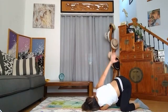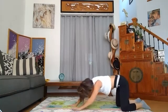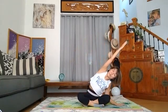Exhale. Bring your right hand on the other side and push the shoulder back if you can so you feel the chest and front the shoulder. You can feel the stretch. Inhale, exhale. Beautiful. Back here. Sit down, cross the legs, your arm reaching, whichever side you can start.